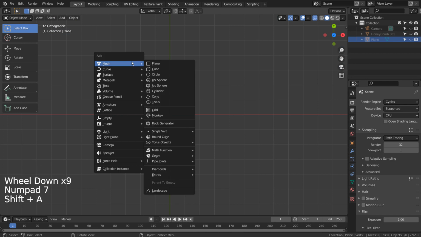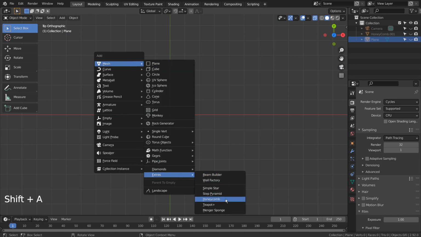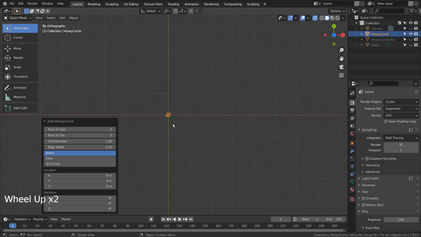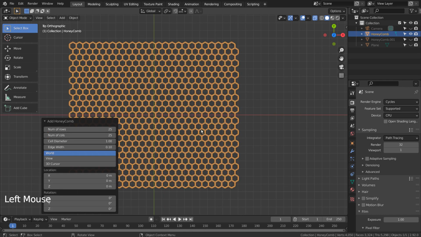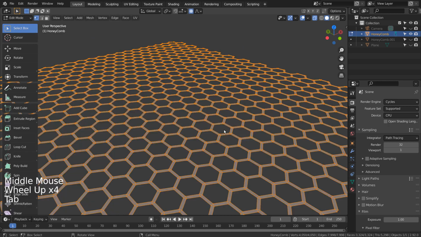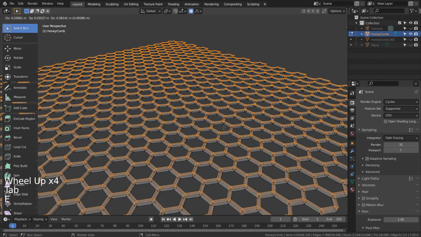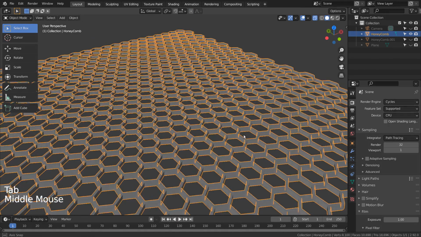Press Shift-A to create a honeycomb mesh. If you don't see that, please activate an add-on called Extra Objects. I only change the number of rows and columns. Tab to go to edit mode, E to extrude, and select some vertices to move them up or down.